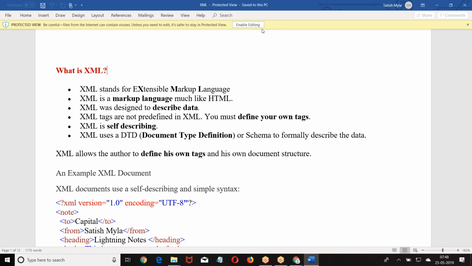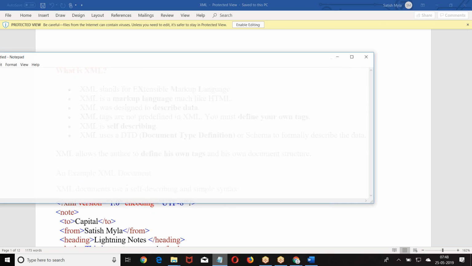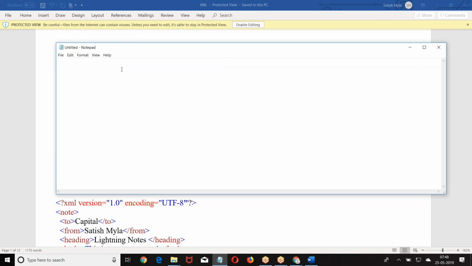Previously, XML used the DTD format for defining the meaning of the data. Now, if you are sending data, I want to know what type of data it is. Is it a string? Is it a number, an integer, a decimal? What type of data is this? Let me give you a quick example. I was giving some data like this.